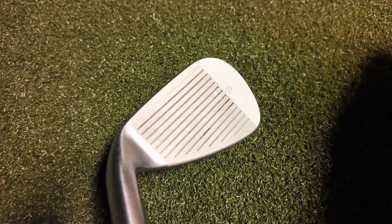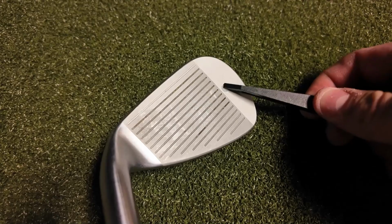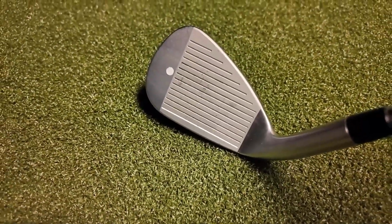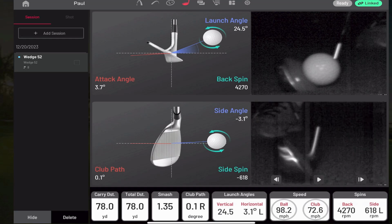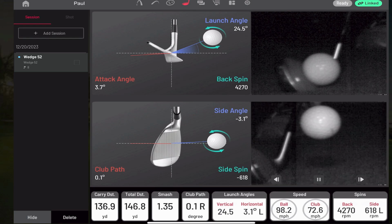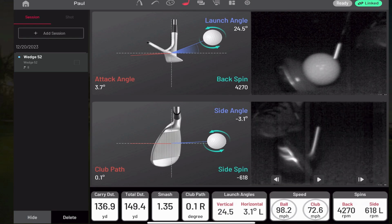If you want to see the club data too, all you're going to have to do is put the little reflective stickers on your club face that Uneekor provides with the unit, and it will capture the most comprehensive and accurate club data in the industry. Now, this data includes club speed, attack angle, smash factor, and club path. And for me, when I put the little stickers on my clubs, I was just blown away by how accurate this little unit really is.